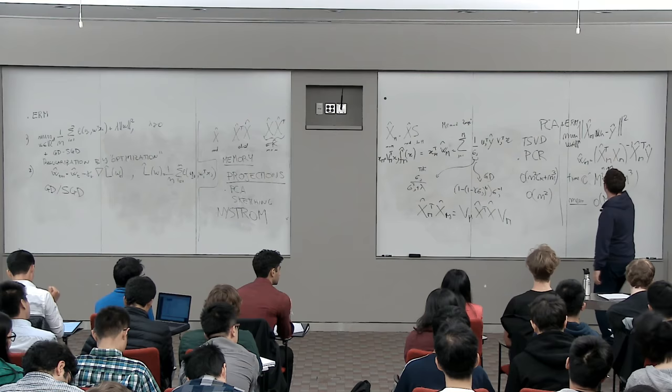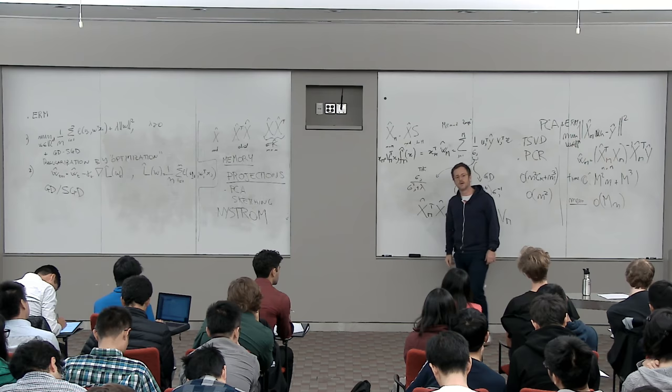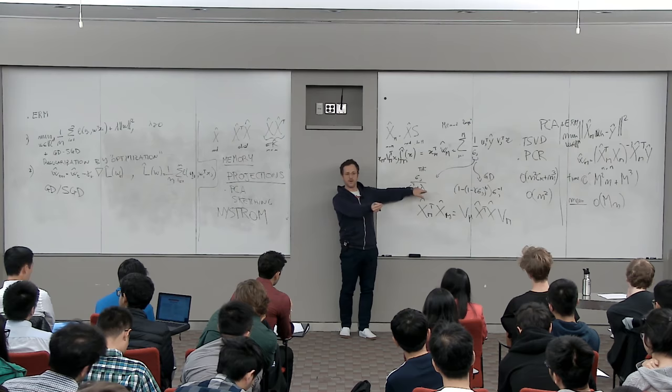Well, notice that maybe I can ask you the question. So what was happening for ridge regression? If you change lambda, how do you expect the error to behave? Well, it depends if you have noise and if you have sampling. So you're going to expect that when lambda goes to zero, you're going to go to the pseudo inverse. But if the noise is a lot, maybe you want to take lambda different from zero.